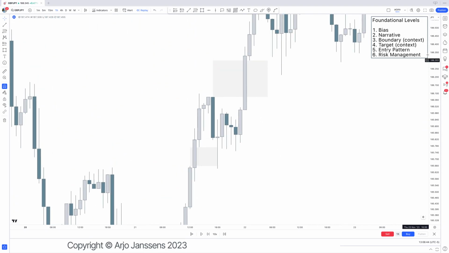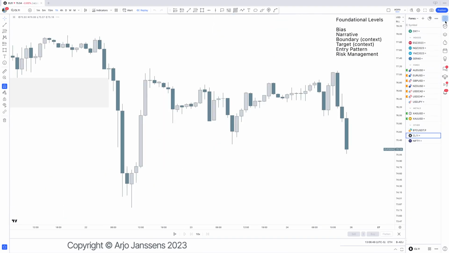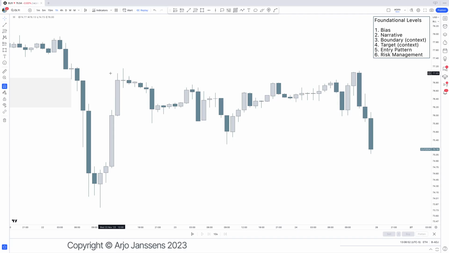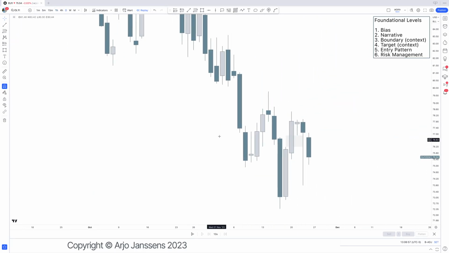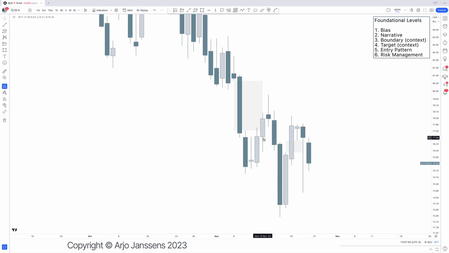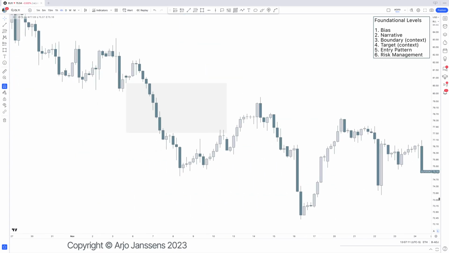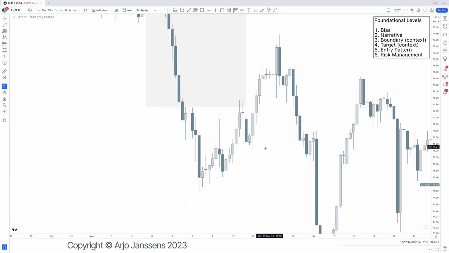So that leads me to the next part, which is order flow in itself, very in depth. Because right here, if we look at order flow on crude oil, we just very simply have this daily fair value gap that is sitting right there. That daily fair value gap is where we can expect lower prices from potentially. That's all you need to understand right now. It goes very in depth, but that's all you need to understand right now. Then if we look at the 4 hour time frame right here, and we follow 4 hour order flow, then we have not really an ST here because there's no bullish fair value gap in this leg higher.